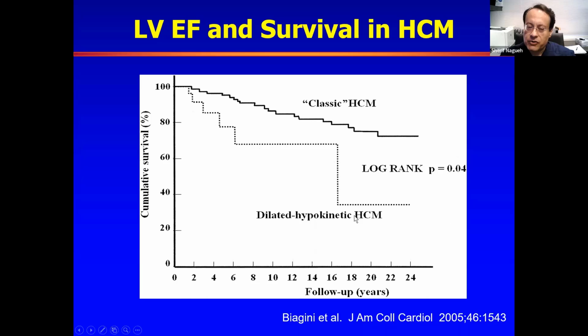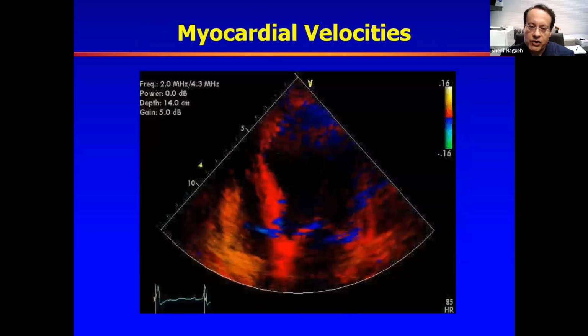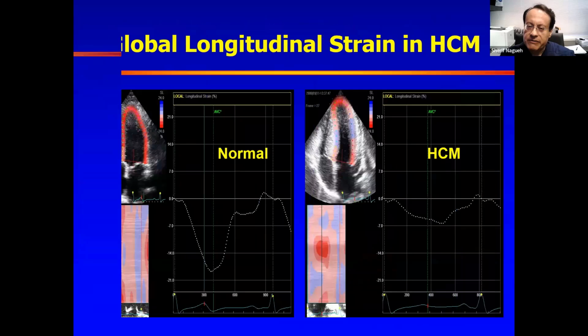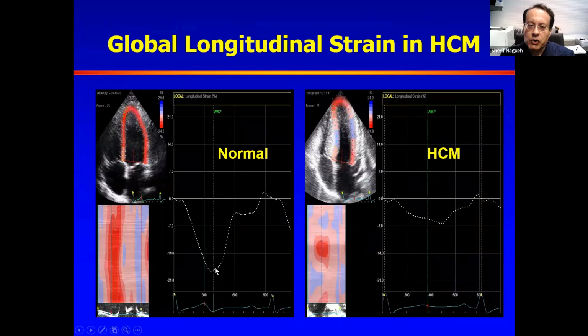Once the ventricle enters into this stage, they are treated differently, the way you would treat patients with reduced ejection fraction. That has implications for risk stratification and ICD implantation. So this is a major impact on patient management. And certainly now with the use of myosin inhibitors, you want to be accurate and careful with tracking the ejection fraction.